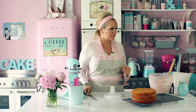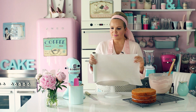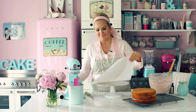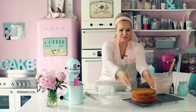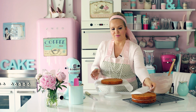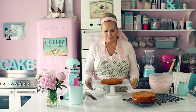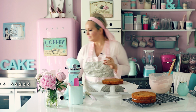And I'm using a spatula. And then I'm just taking some parchment paper and putting it here. And then I'm just taking the first layer and putting it on there. I just had parchment paper under each to separate them easily.